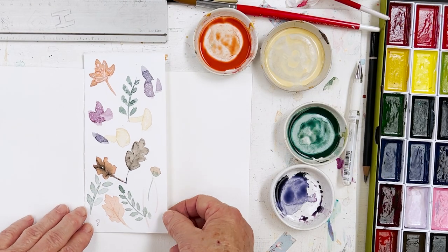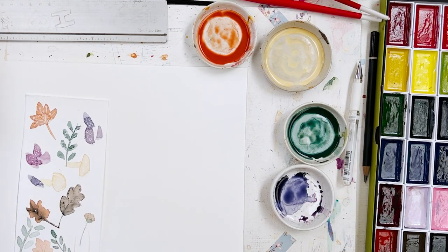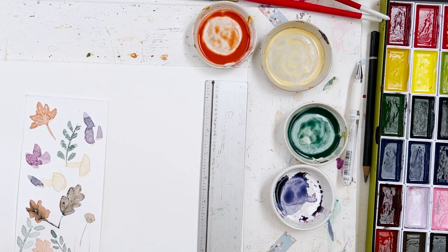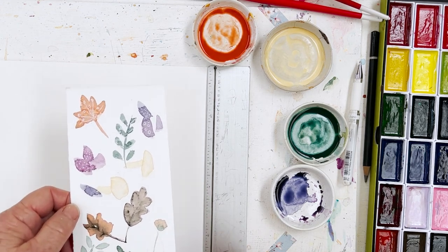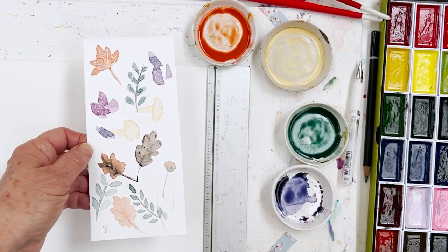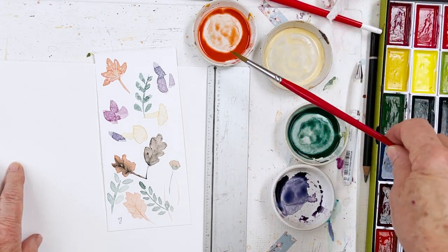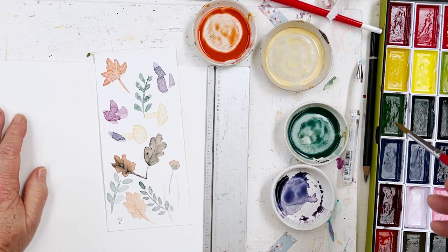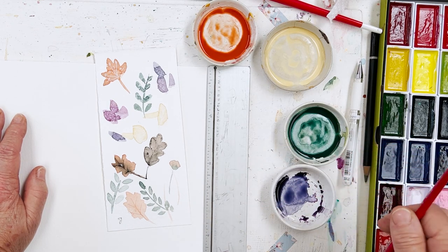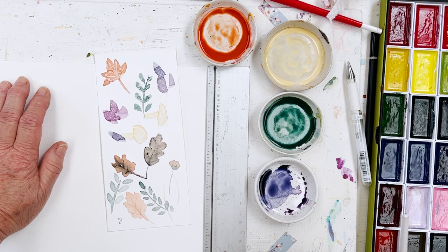Today I'm going to show you a way in which I'm going to paint some bookmarks. Autumn is here and it's time to think about Christmas, you know, that thing just around the corner. First thing to decide is your colours that you're going to use, of course. For an autumn look, obviously, you want some warm reds and things. But it's always best to limit your palette to a restricted number of colours. Otherwise, it starts to look a bit chaotic. You can make it work, but it's harder.